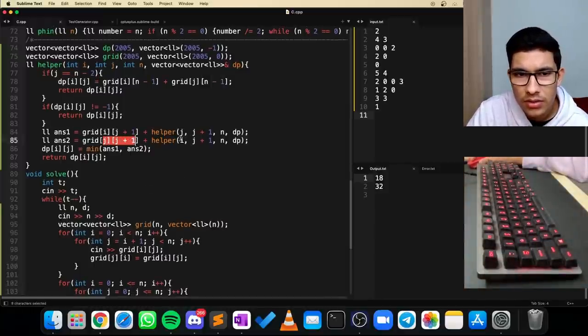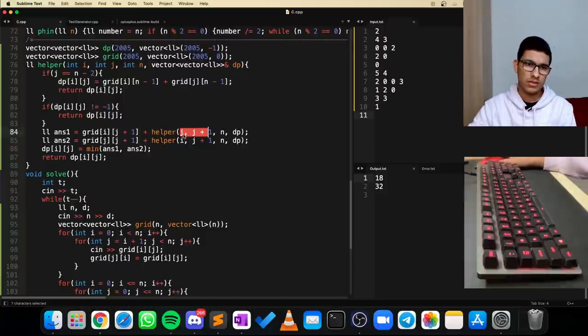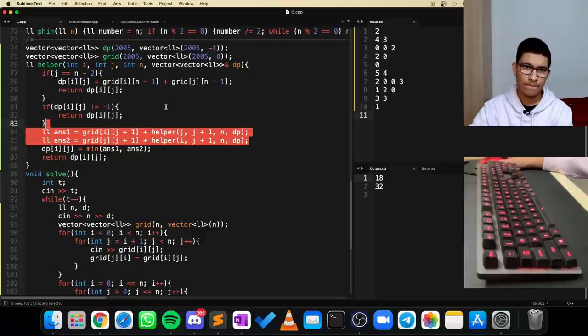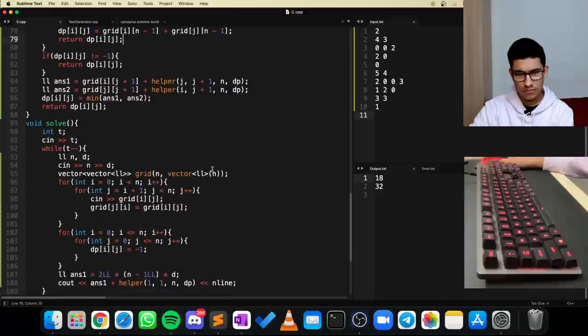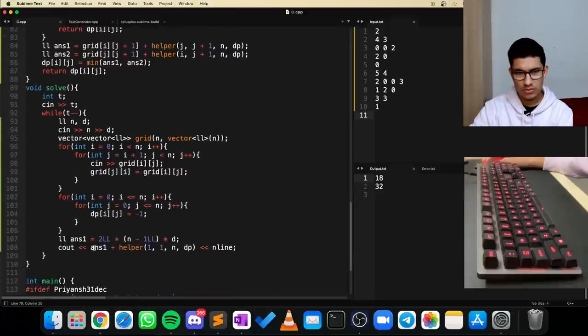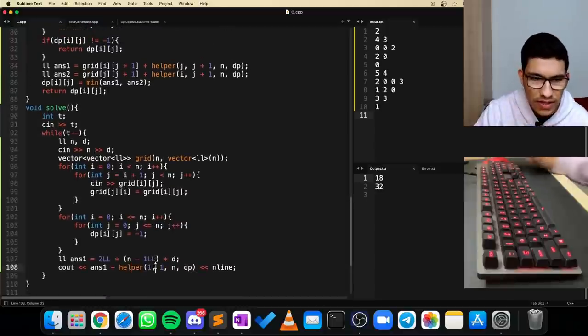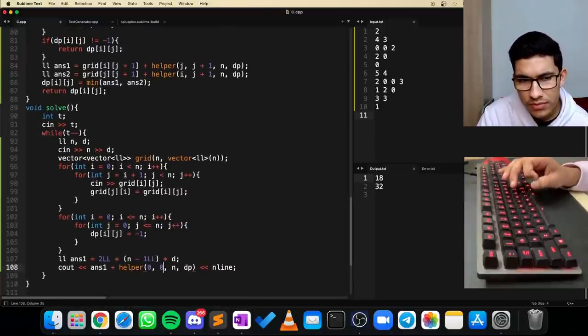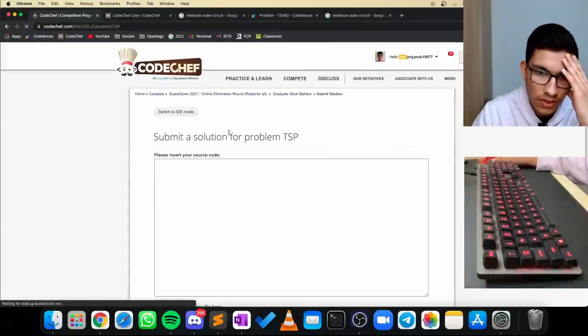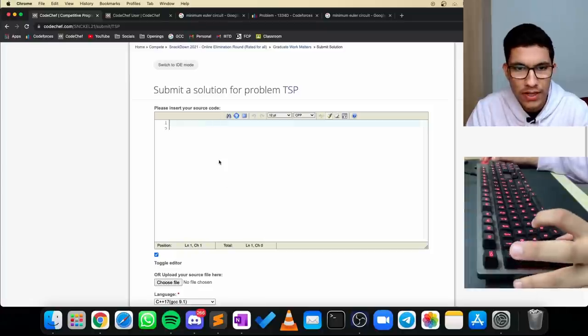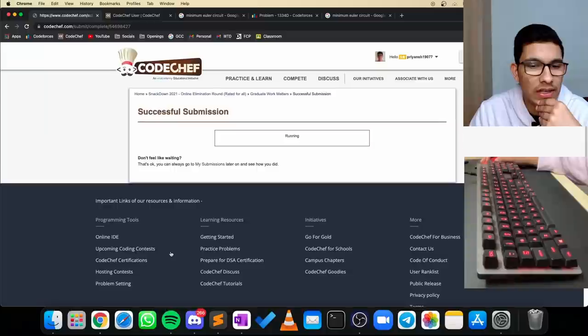I'm adding it this side, so i and j plus one will be free. Similarly, if I'm adding it at i, then j and j plus one will be free. This seems to be right. What is the issue now? This is fine. This is also fine. This should have started from zero, right? I am starting from zero. Oh my God. I think I was getting the same answer because they had already said it is zero. Yeah, I think that was the issue here.